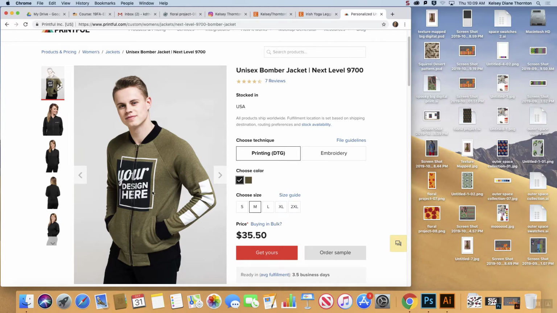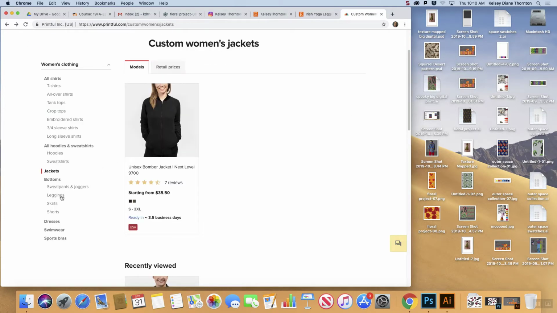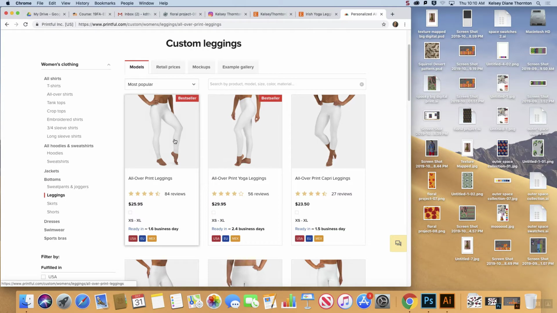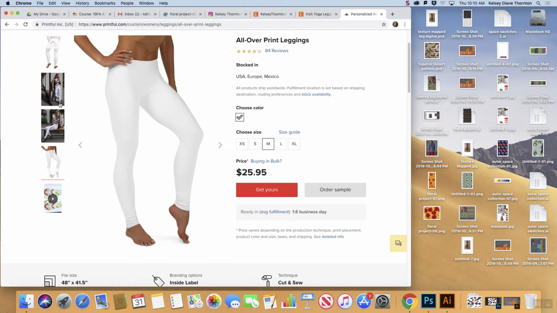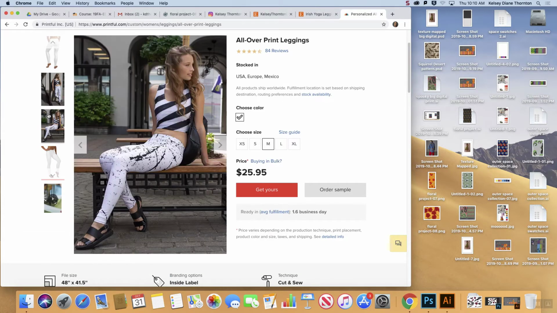And this would be still digitally printed potentially, but they don't print your fabric and then cut it out and sew it. Like with my leggings, they are printing the leggings and then cutting around the prints and then sewing them, right?